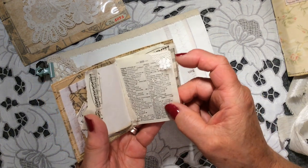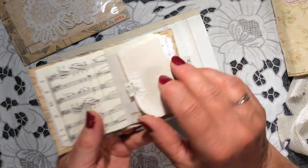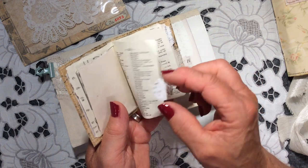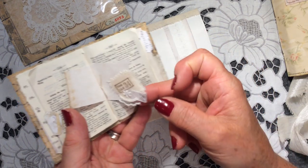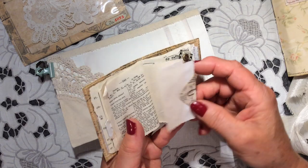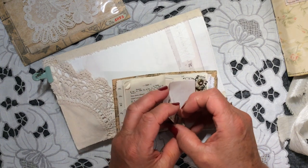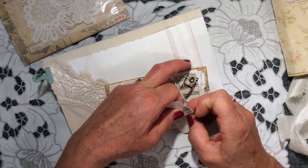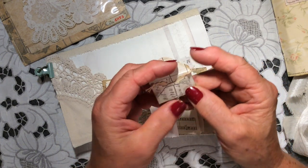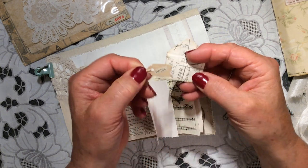So there's little bits of collaging, tiny little bits of lace. This is a vintage vocabulary book, or dictionary, sorry, French dictionary. Some music pages, a little tiny flip out there with some book pages along the bottom. Tiny tabs, a little bit of stamping and collaging, and a little bit of lace there. There's a little pocket, a fold out there. There is a tiny, tiny little envelope, which, if I can get this paperclip off, there's a little envelope. And inside, just two tiny little tags, like so.